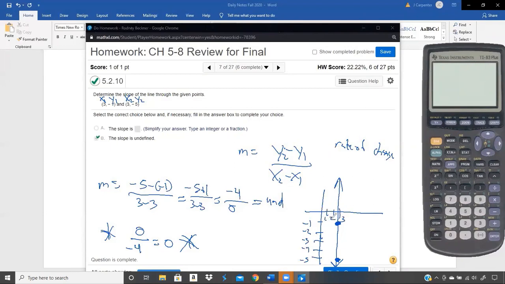Quite honestly, we do not study vertical lines in quantitative reasoning very often because we don't have any models that are vertical lines. Vertical lines are much more important for concepts in pre-calc and calc, things like asymptotes. This is an absolutely boring model. There's nothing we do with it. But it's still perfectly valid for calculating a slope. The final, just like the midterm, has some basic math questions in addition to much more traditional quantitative reasoning questions.